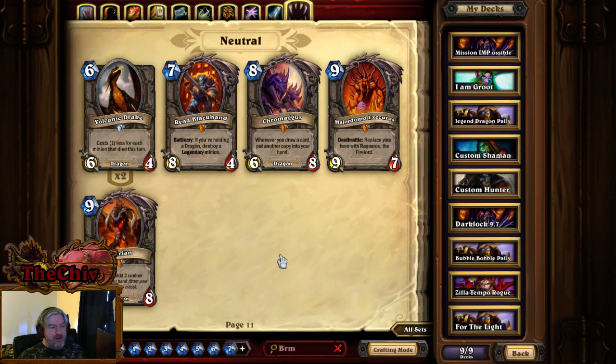But there's also other really good 9-drops out there. There's Ysera, which doesn't die to Big Game Hunter. There's Alexstrasza. The moment it comes down, it can either save your life or screw your opponent. This one, not so much. So there are some deck designs that work really well with him. I play with a couple of them. I don't know so much if this is going to be overly that great, but it can be.